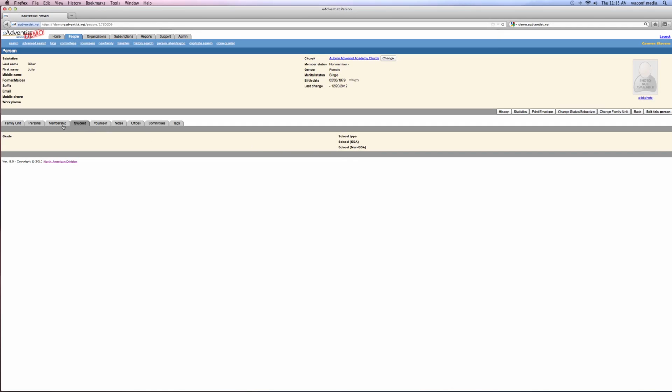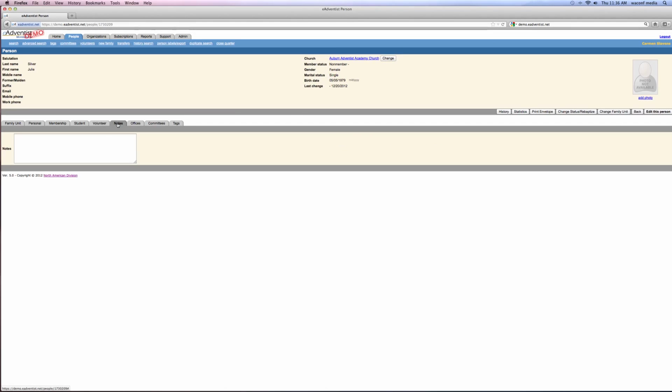Most of the time we do not do this because when you do this, you just have to be super organized, and every year you're going to be going in here and changing this, otherwise it won't be correct information. So we don't use this very often. If they have done a background check, this will be where it says that from the conference. This is for notes. If you have something that you would like to put in here, like that Julie lives with her grandparents, or any other information, you can put that in the notes section.